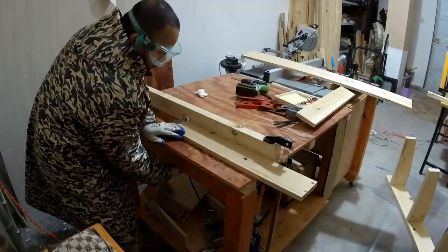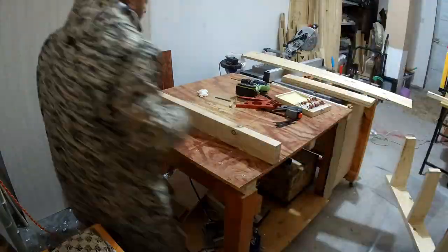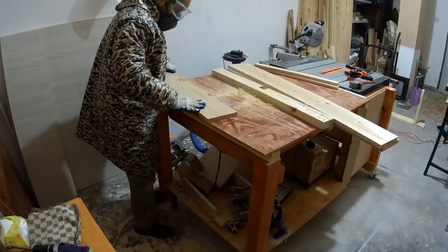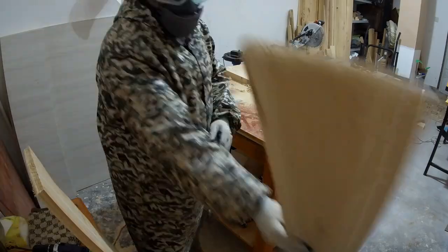I went ahead and did routing, rounding the corners of the pieces early in this stage because I didn't want to do it later. I want everything to be ready for the assembly.